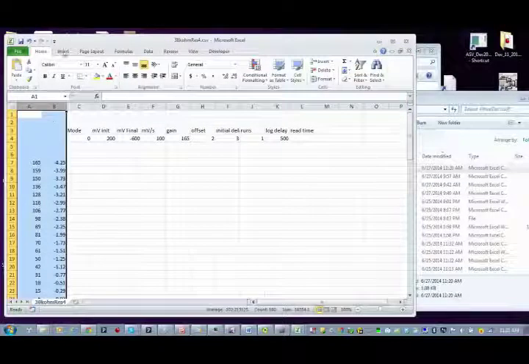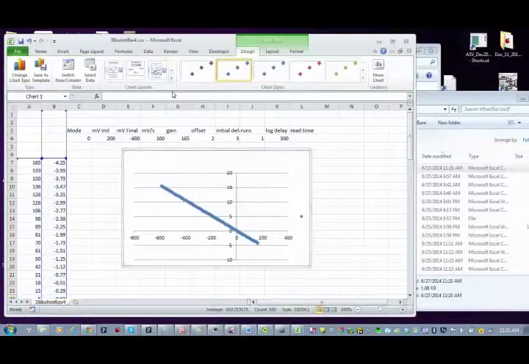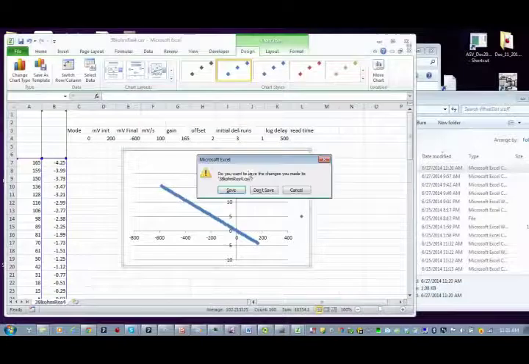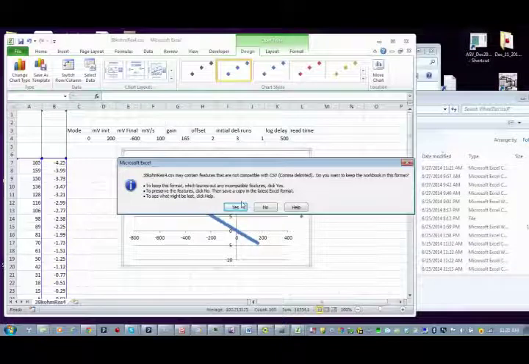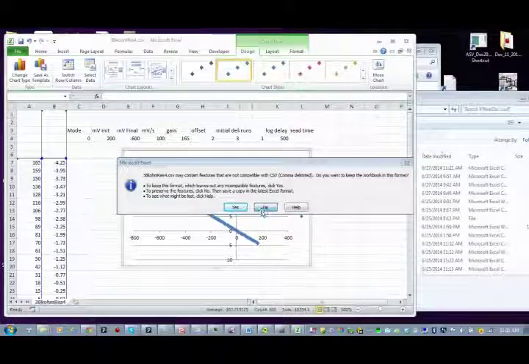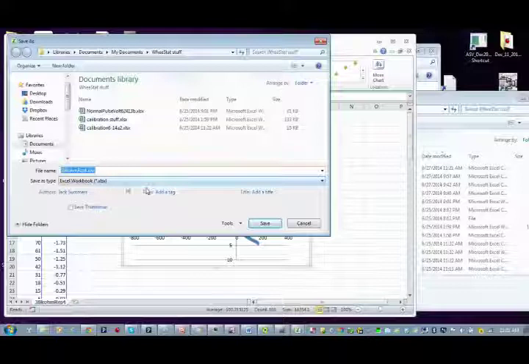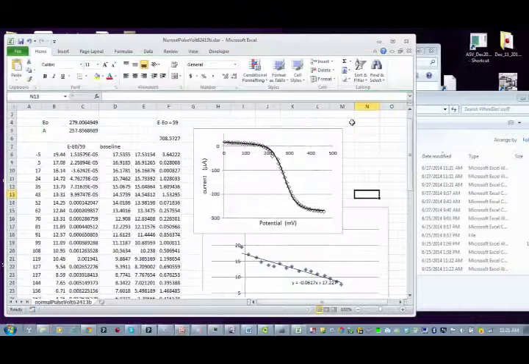We can now plot this in any way that we want using Excel. I should show you that you want to save it as an Excel file, so that it'll save all your information, including your graphs and everything, as an Excel file.